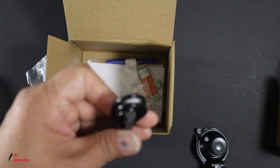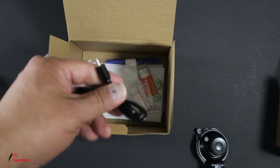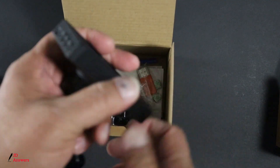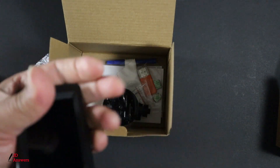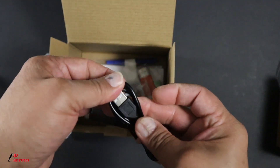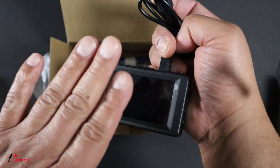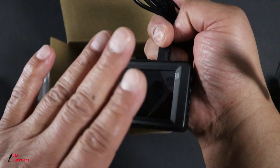Next, I believe this is a mini USB cable, and it is. What this cable does is you attach it to your dash cam where the power cable is, and then you attach the other end to your laptop. Or if you take the camera off the car and go inside to your computer or laptop, you plug this mini USB into the dash cam and the USB-A into the computer — and then this will act like a flash drive. It opens up that file and you can transfer the files from your dash cam to your computer — copy and paste or drag the files. It's the same thing as a flash drive.